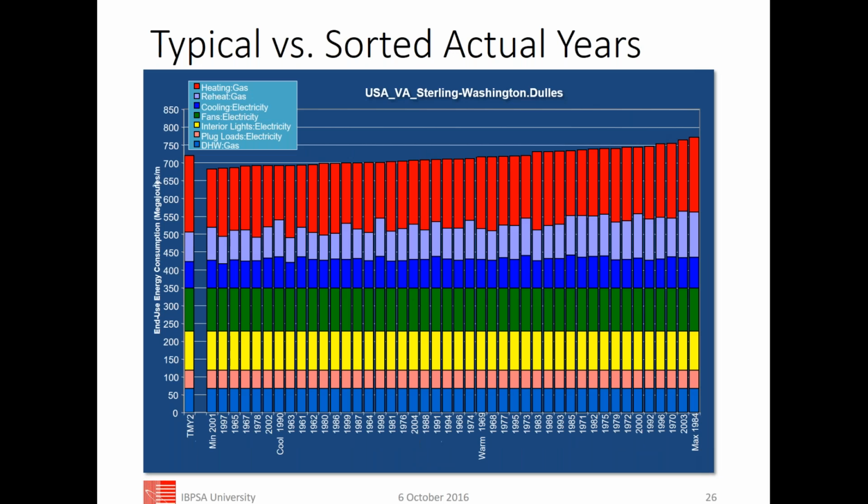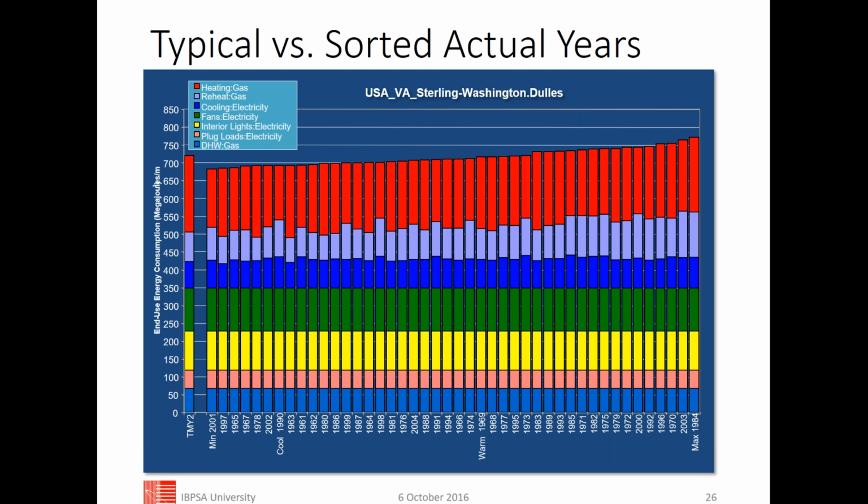Chip showed another variant of this, but I just wanted to show you one attempt I did a few years ago to see if I could pick out from the climate statistics years that could predictably give me high and low conditions to be able to bracket this. An early attempt at doing an XMY, or an extreme meteorological year.